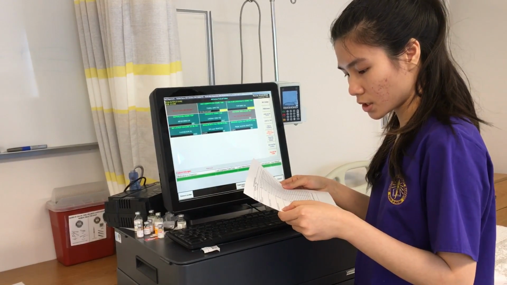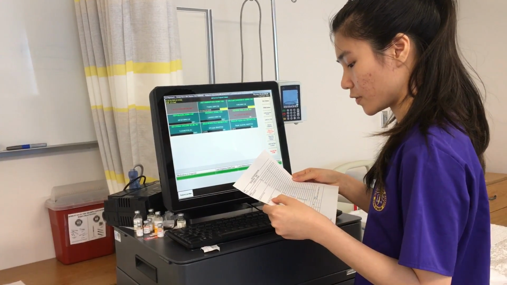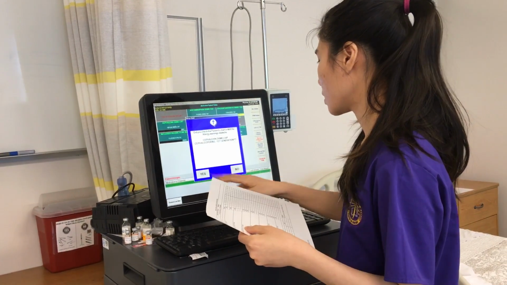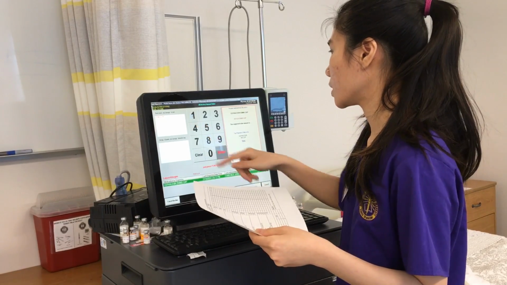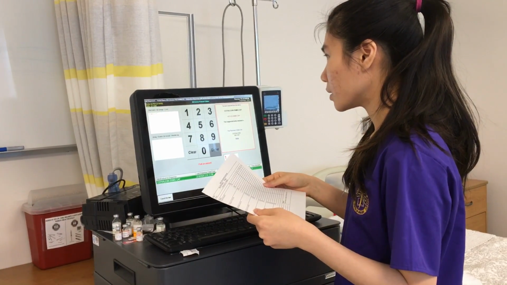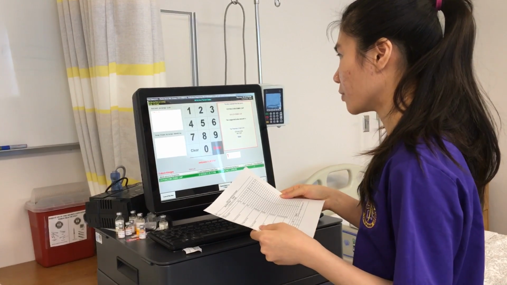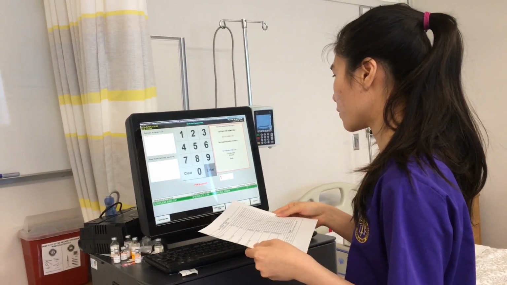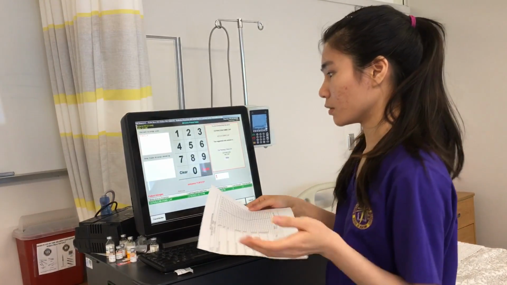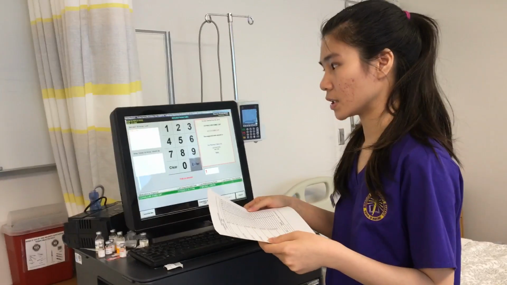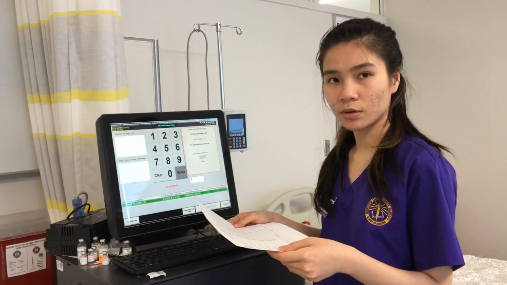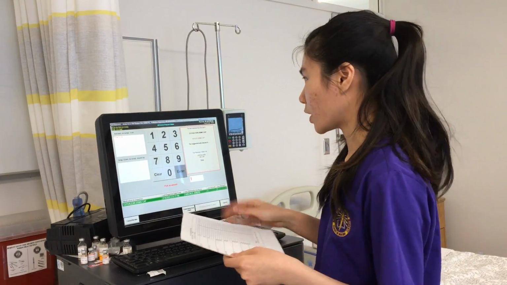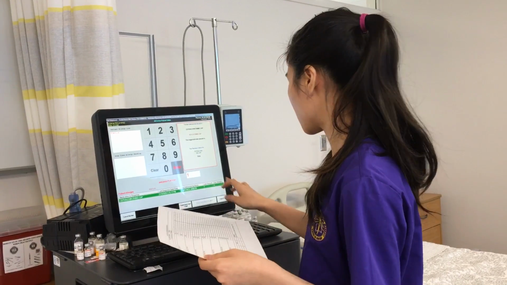The second medication is cephalexin, 250 milligrams. Cephalexin, right here. Yes, and I need one. However, my patient has an allergy to penicillin, and this medication is not for people who have an allergy to penicillin. So what I would do is contact my physician or the pharmacy about this. So I won't draw this medication out.